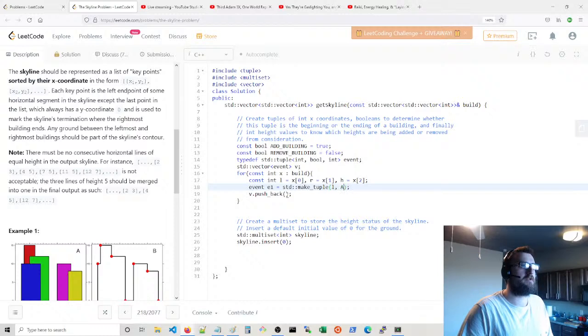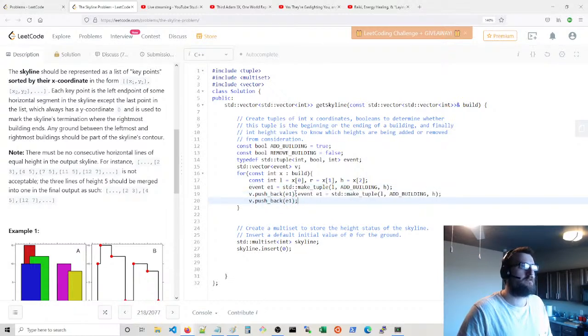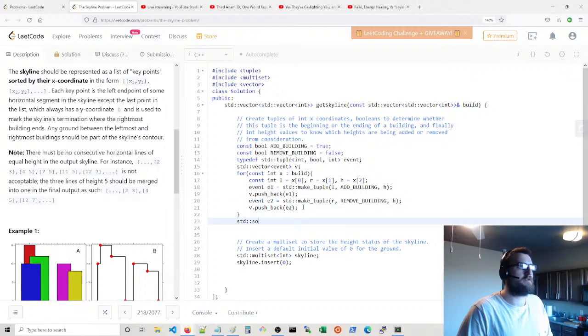This could be an enum, but I think it's simpler to just use booleans. So left, add building, with the height, and push back E1. And then same deal, E2 is removing the building on the right side: remove building, height, E2.